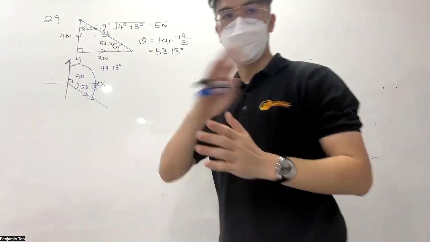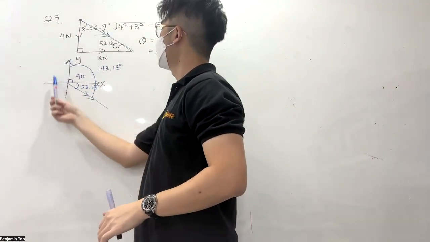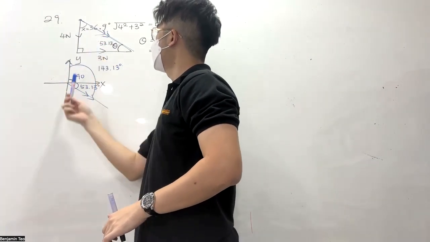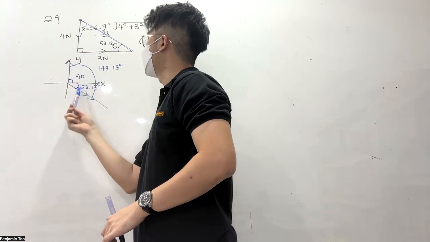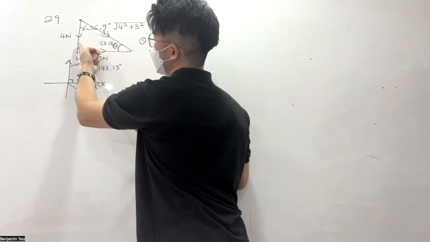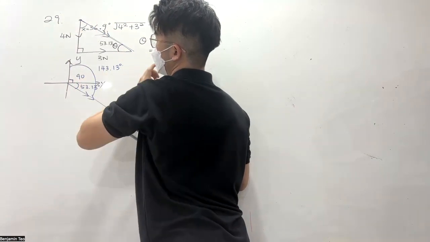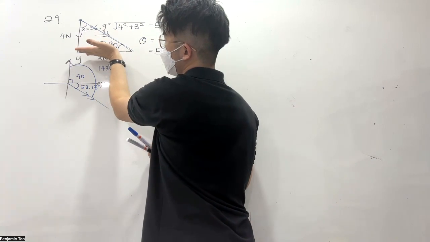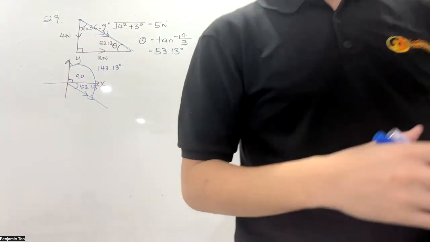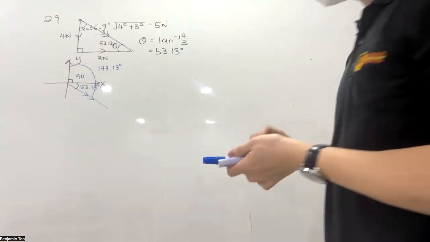How many degrees from another force? Okay. One way is to give direction like this: take the resultant, put it in the axis, and find the angle. Or you can also give the angle from another force. You can say 4 Newton anti-clockwise, or you can also say 3 Newton clockwise, 53.13. There are many ways you can give directions. Okay. Answer 29 is B.